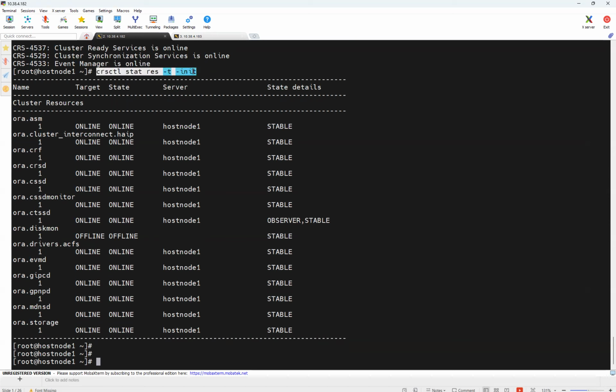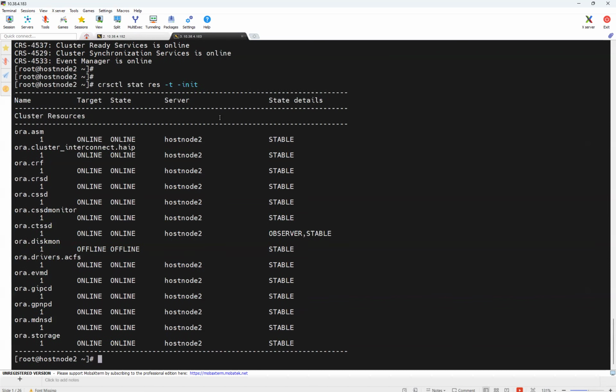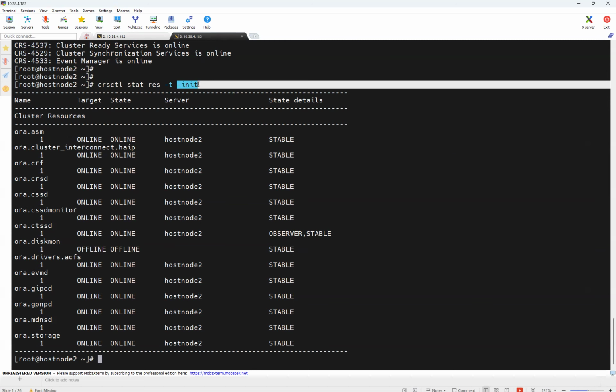So this is one command to verify how your cluster services are running on node 1 and node 2. Same thing, if you go and run it on node 2, it will be the same output. If you just remove this -init, you're going to get your output from all the cluster nodes.